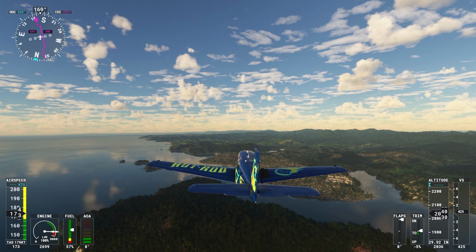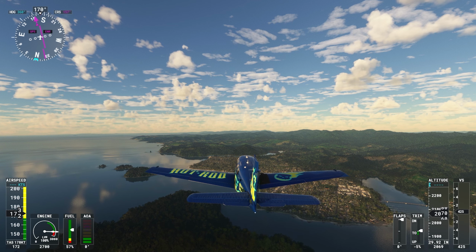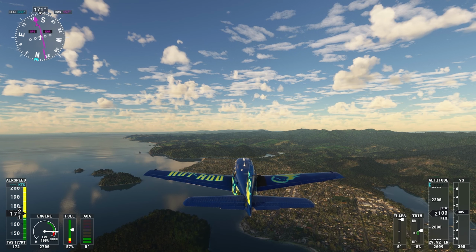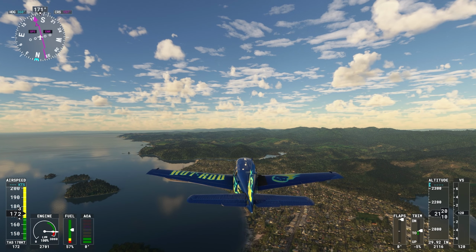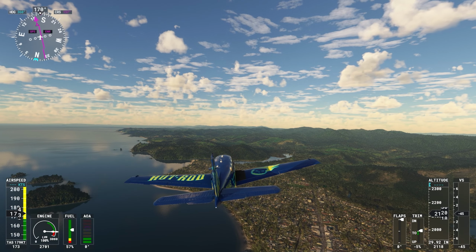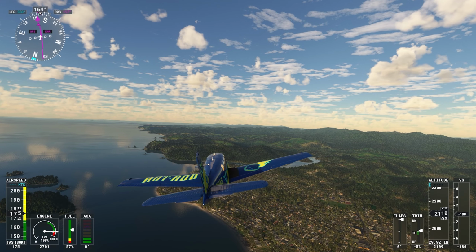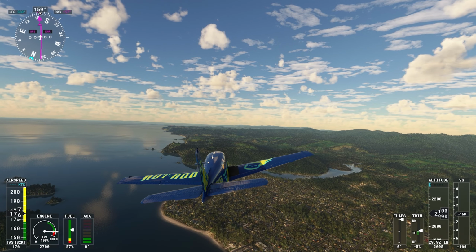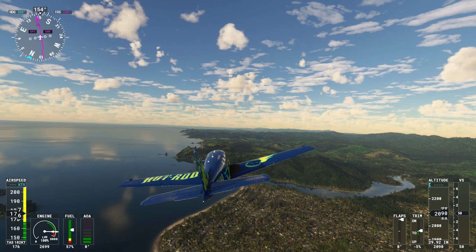Little town there, little bridge. What's that? What would you call that? Inlet? Bay? Some kind of water feature. Let's get back to 157, because I'm surprised we haven't turned yet. I'm wondering whether I've broken the purple arrow. We are literally above Whangamata. I'm expecting to see a 145 show up. There it is. Timing.